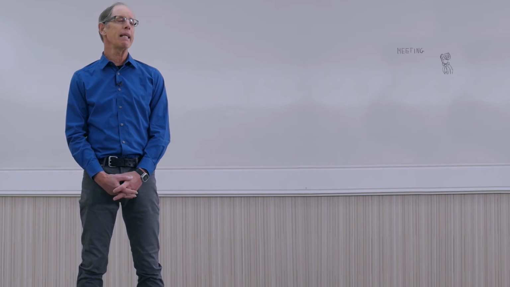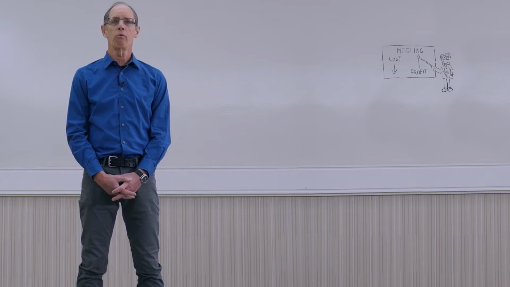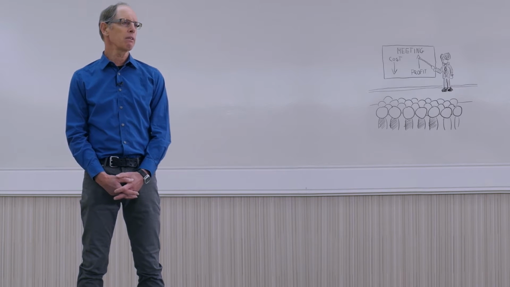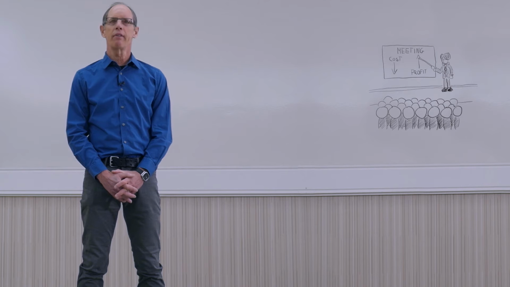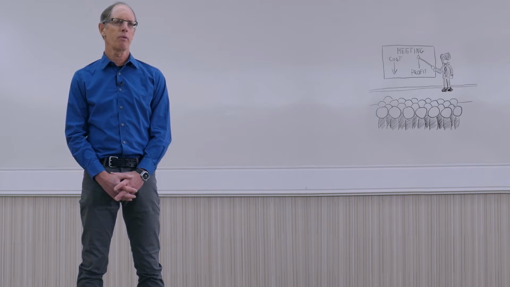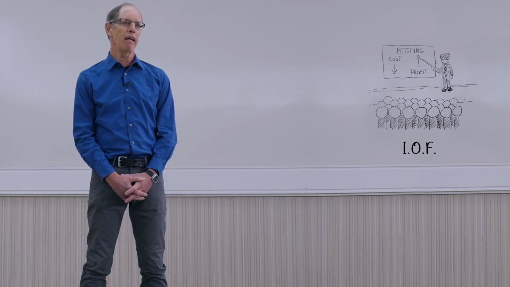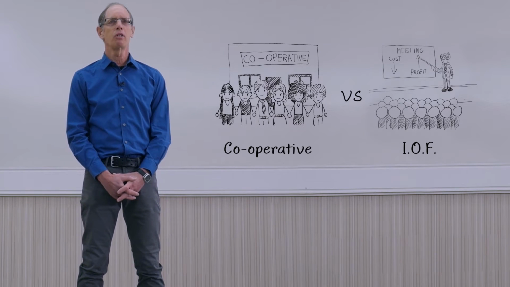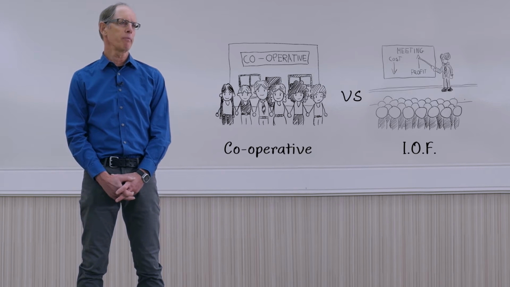These investors make that investment with the idea of making a return on that investment. And what we want to do is look at the kind of behavior that the investor-owned firm exhibits and what the outcome is of that behavior. And then we want to compare that behavior and that outcome to that of a cooperative. And to do that, we're going to really simplify. We're going to strip away all the extra details and focus on just the key aspects of both an investor-owned firm and a cooperative.